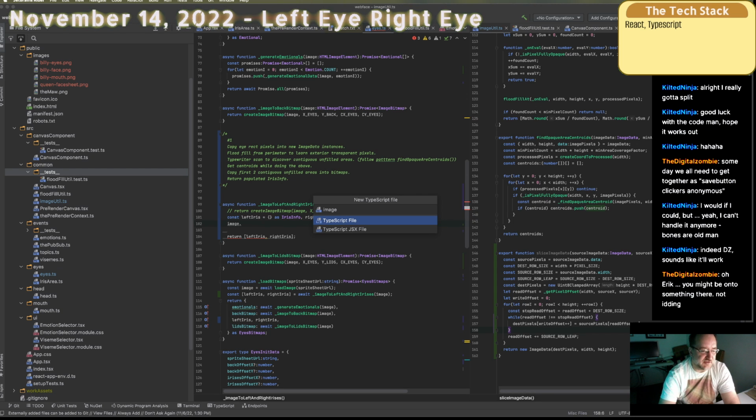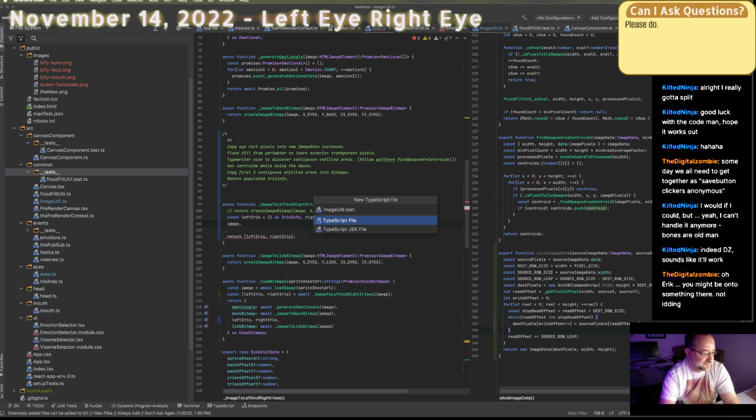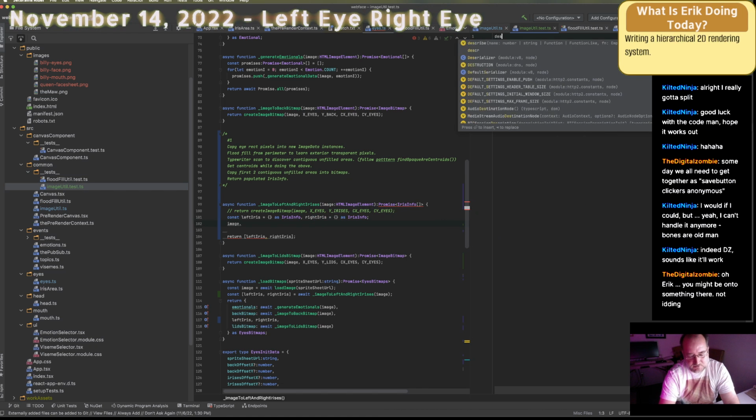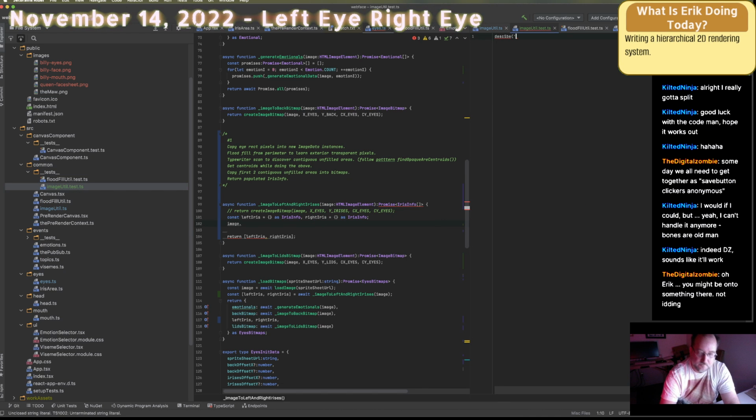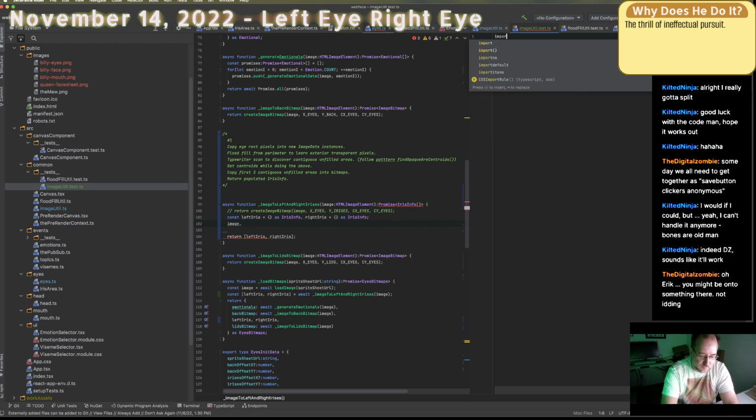It's 5:36. I can keep going on this until I've got about 25 minutes left. Okay, describe. Image tool. Okay, import. What was the thing called? Slice image data.